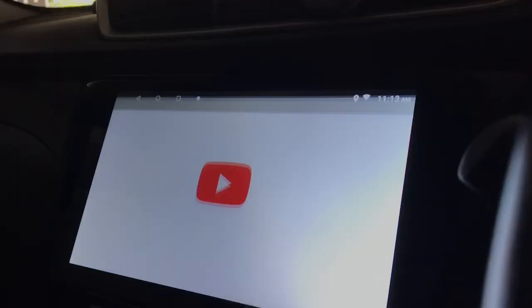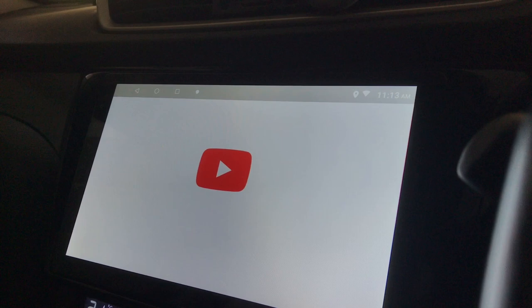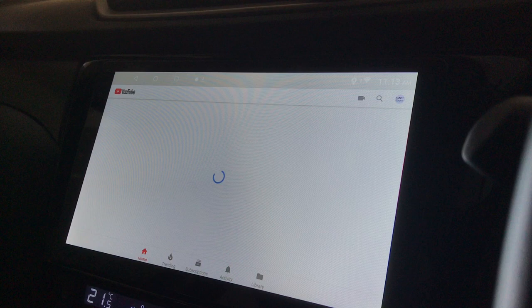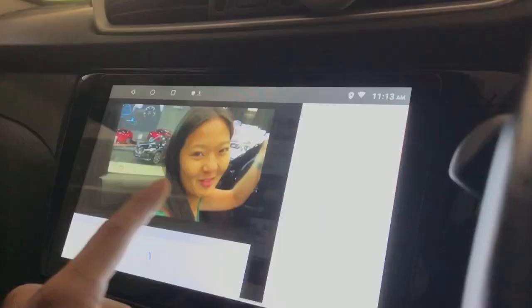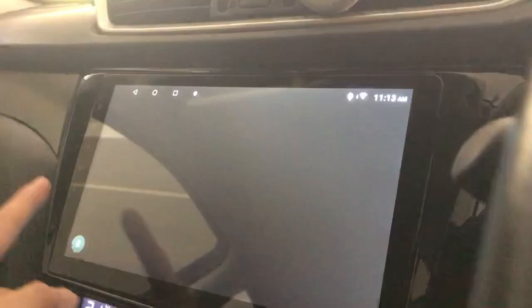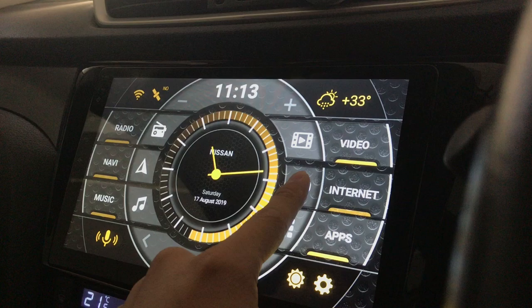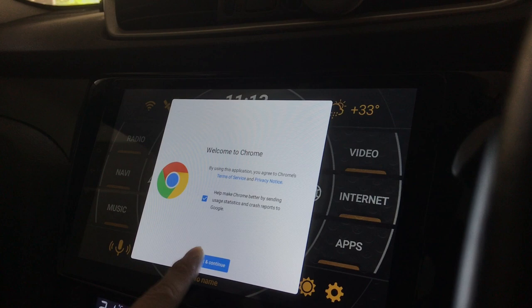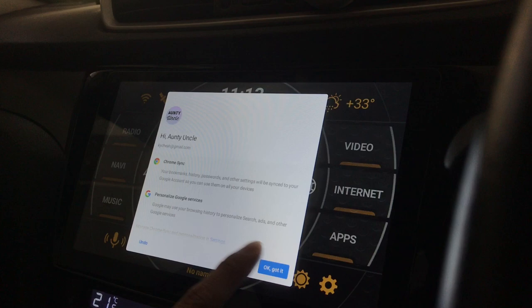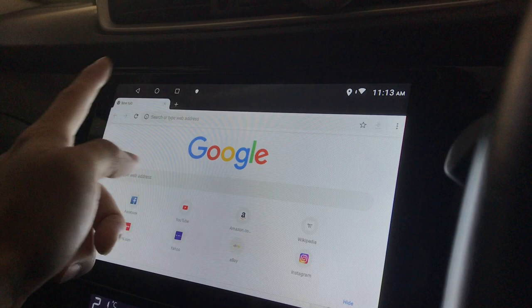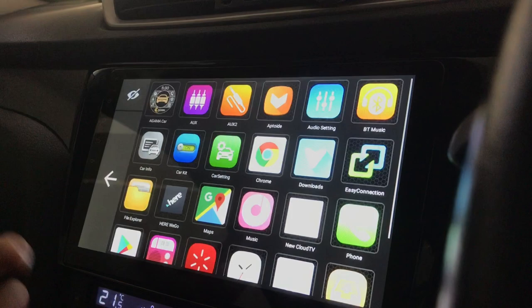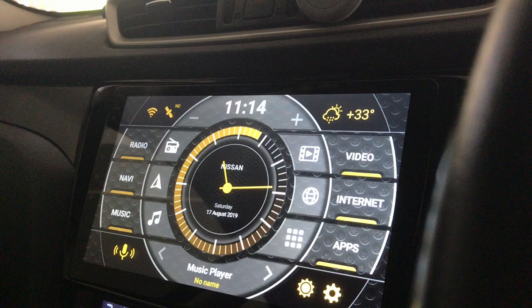So when I click here now, it will show me YouTube. Yes, for the first time it's going to be a little bit slower. There you go, my YouTube's here. Let's try and play one. Okay, it works. And internet, let's link this to my Chrome. Yep. So you open Chrome right now. Okay, I've already set everything. Okay, got it. Yeah, so my Chrome's come back up. And this is going back to the apps that I already have. So that's it, I think I've already set everything.